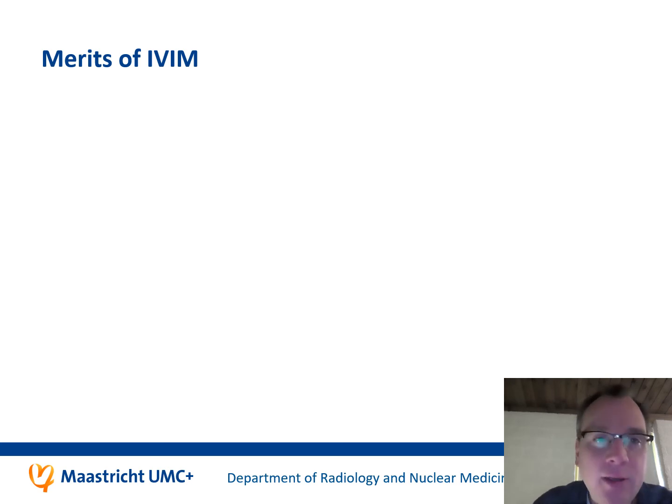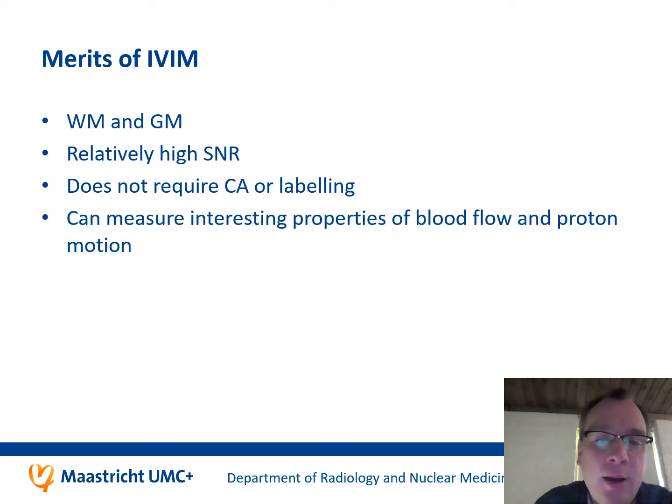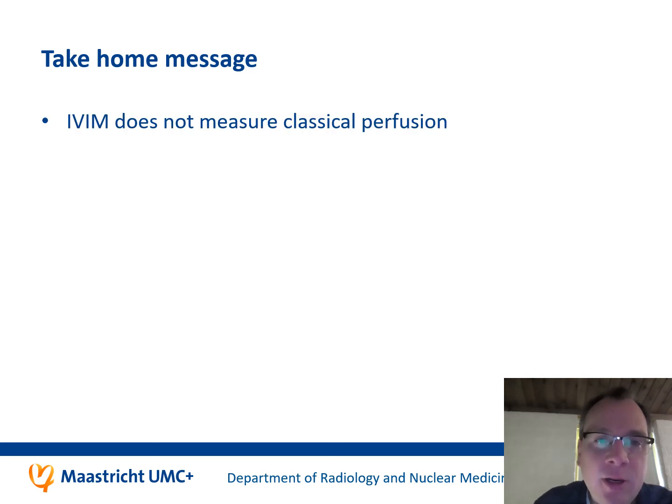After showing these clinical cases, I would like to discuss the merits of IVIM. It's a nice technique that can provide information about both the white matter and the gray matter. There's a relatively high signal-to-noise ratio. It does not require any contrast agent administration or labeling, so labeling efficiency is not an issue. And it can measure interesting properties of blood flow and proton motion. Some people call it perfusion, but that takes me to the take-home message.